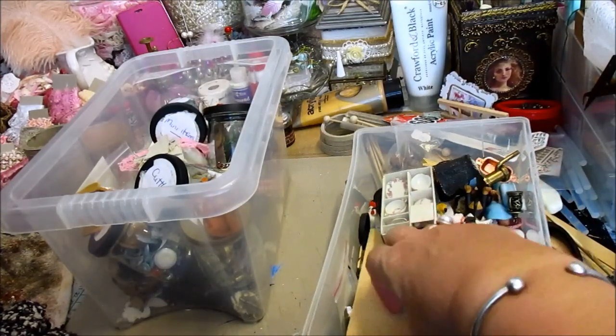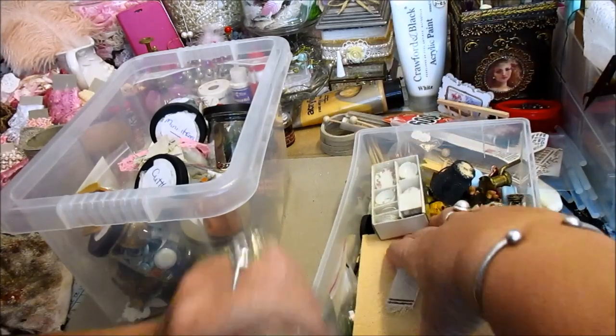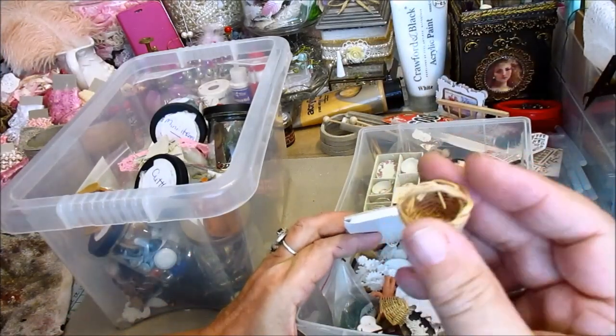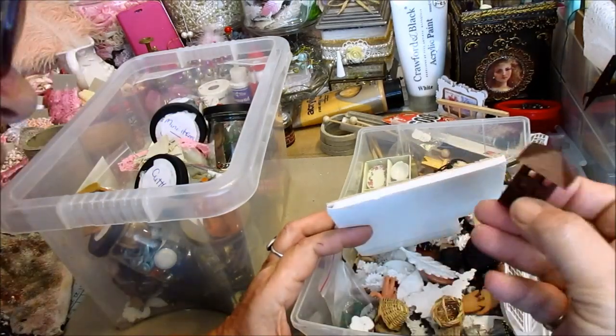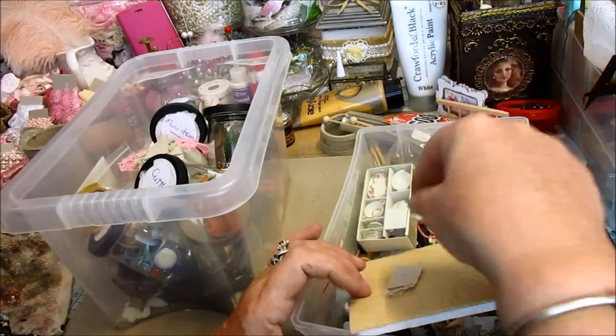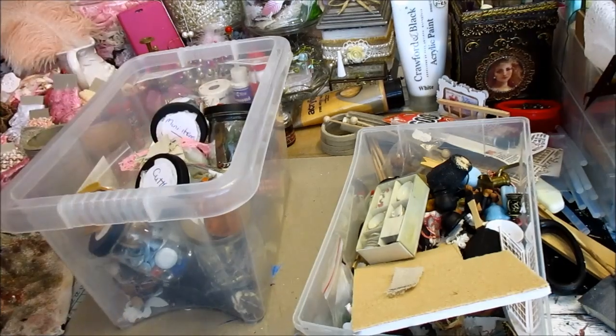So I've got a few bits and pieces together, and we'll see. I've got these mini baskets and that, so we could add one or two of those attached to the caravan. A lantern might be too big, but I have got a smaller one. So that's what we've got, and I will be back to start this off.